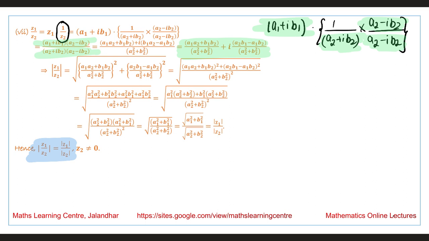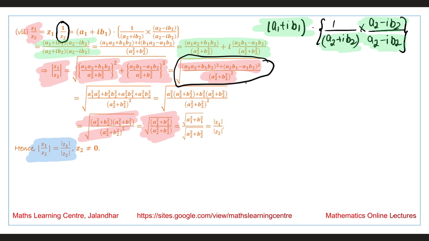In the next step, we take the mod of z1 by z2. When we take the mod, we get the answer in this form. So when we take the LCM and separate the numerator part and the denominator part, you can look at these calculations over here and try them yourself. From this we can reduce it to this particular form. After that we separate the numerator and denominator because both the numbers are positive.